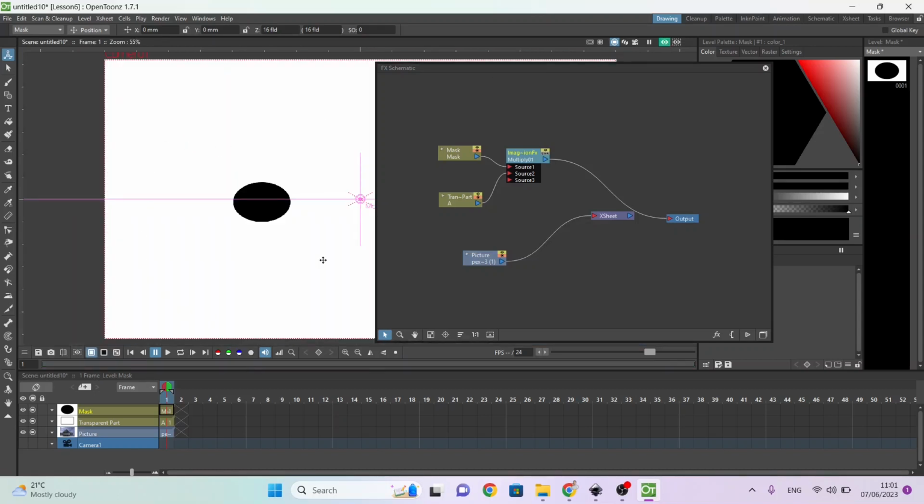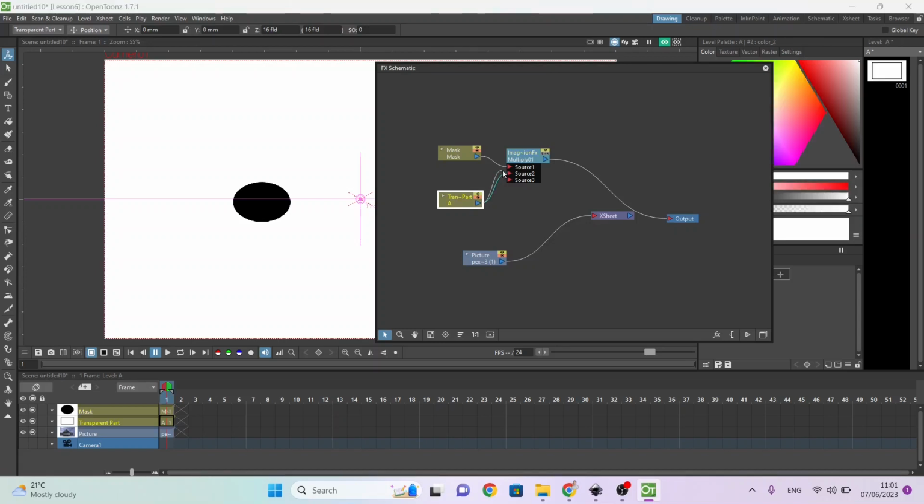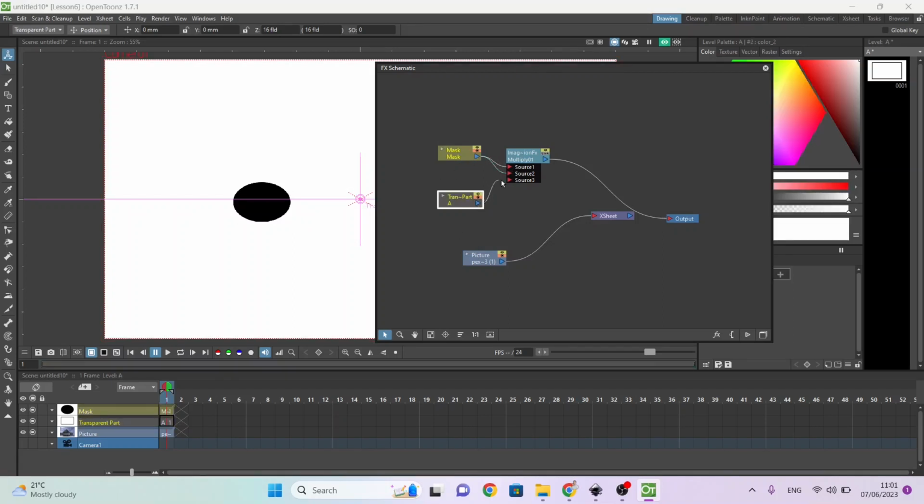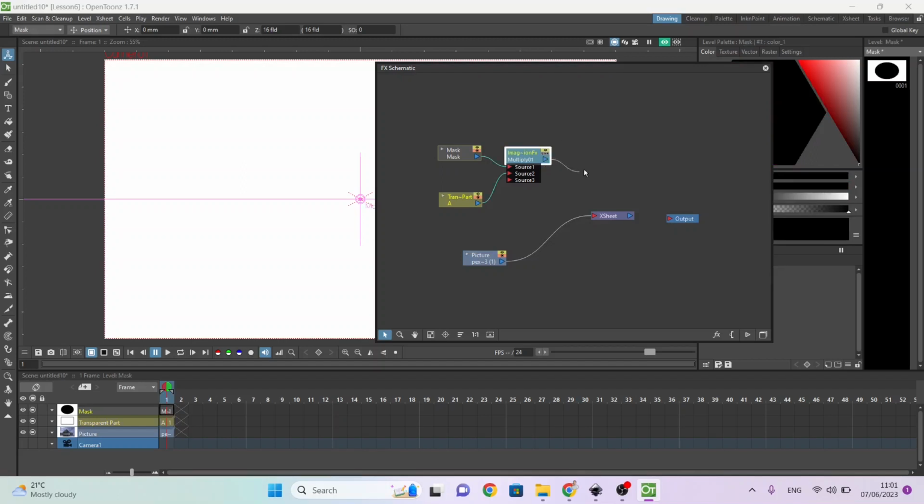Here, we see only the combination of these two layers. And it doesn't matter what order you put it in, it's going to be the same. So we basically used this multiply to combine them into a single layer. And this output here is what's called a mask.